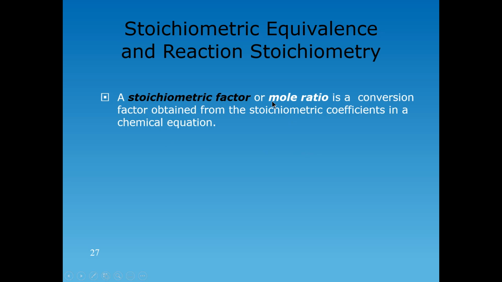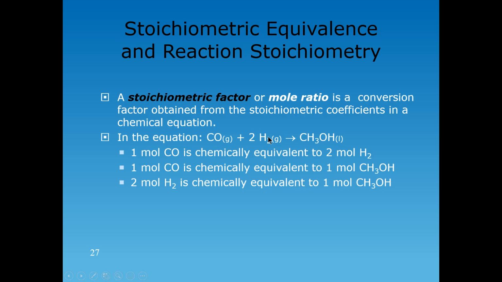All right? And the mole ratio is what you would obtain from the coefficients of different substances in a balanced equation. And this is very important because if you don't have a balanced equation, then you won't have the correct mole ratio that you're going to need in order to solve these kinds of problems. So for example, if you look at this equation, which is balanced, right? The reaction between carbon monoxide and hydrogen to form methanol, right? And everything is correct, everything is balanced.